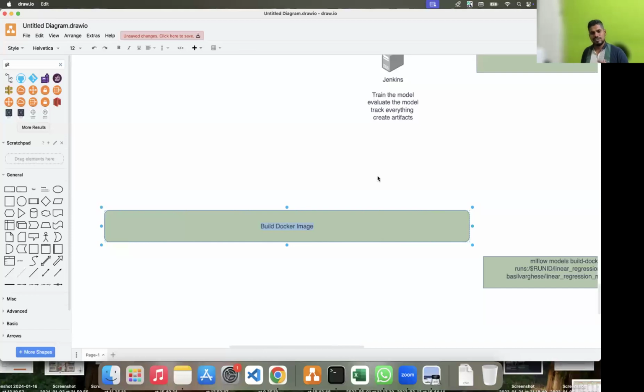Actually, those artifacts need a lot of dependencies. They need Python, all those Python libraries, a number of packages on the operating system, and they need artifacts, and you want to execute that artifact using the MLflow library. So it needs the MLflow library. There are a lot of things that you need in order to execute your machine learning model.